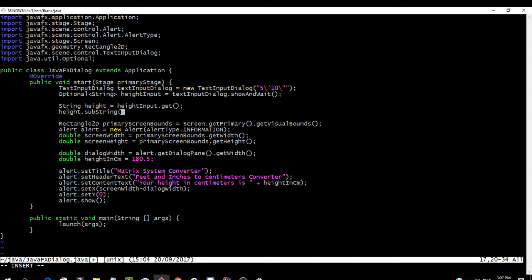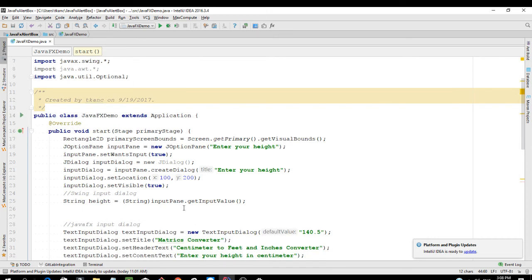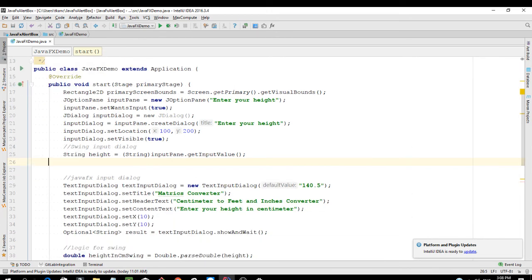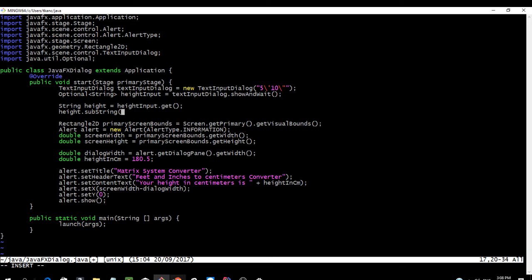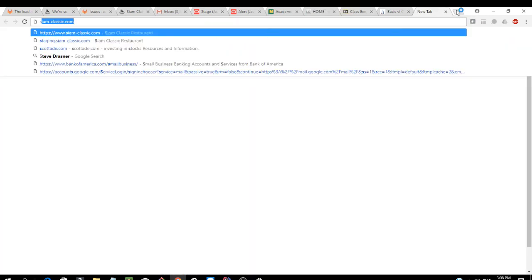This whole thing you will never know because you're very new to this, but like I try to tell you, the concept is just like that. You always get the methods. When you use VI, it's going to be a little bit difficult for you to know which method you should use. But when you use IntelliJ, if I say height is a string, when you type dot, it's going to give you the list of the methods with Javadoc. In VI, you can do the same, knowing this is a string, but you have to do it manually.